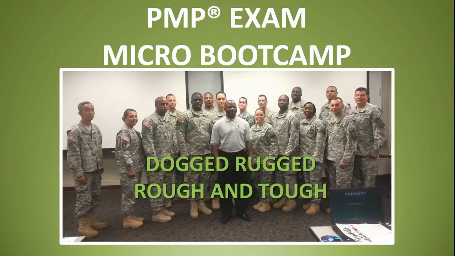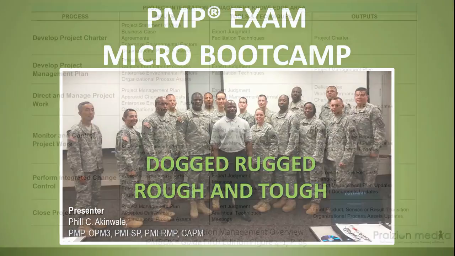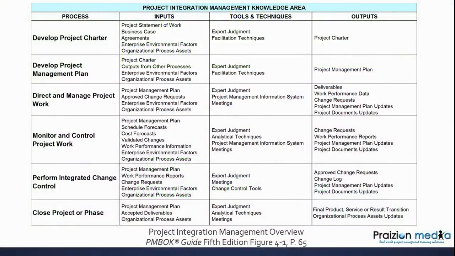Today we're going to have a quick recap on integration management, and then we're going to move on and cover 4 more knowledge areas really rapidly. So let's have a quick recap on integration management. Integration management consists of these 6 processes as you're studying for the PMP exam. You definitely have to be aware of the core inputs, the core tools and techniques, and the core output.